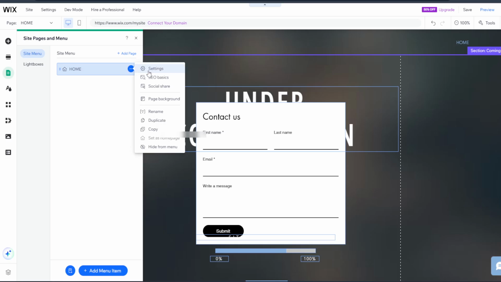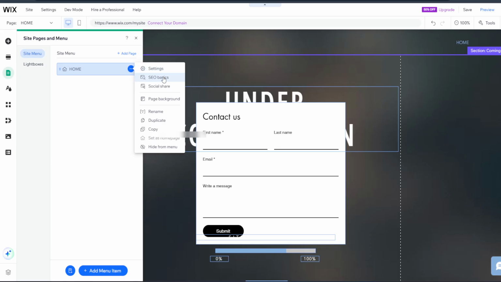Now that you've clicked on the three dots, you should find yourself in the settings section of your Wix editor. This area hosts various features, all designed to help you tailor your site to your specific needs. Pay attention here, because the options in this menu are key to adjusting your SEO preferences.